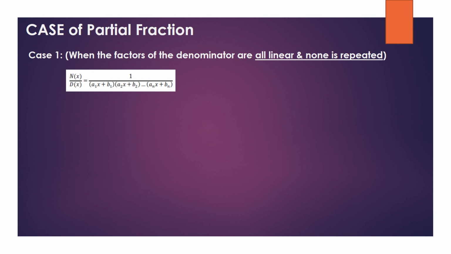So, this is the format that we're going to use. So, we have the numerator and denominator. So, hindi ganun kahalaga muna ang numerator. By looking on the denominator, makikita ninyo, we have a sub 1 x plus b sub 1. The first quantity, you will notice that the degree of the variable x is raised to the first. So, it is linear. And at the same time, none and repeated. That's why we have a sub 1 x plus b sub 1. It means a sub 1 is different from a sub 2, and b sub 1 is different from b sub 2. So, the first quantity is different from the second quantity, and so on and so forth. Dapat daw magkakamukha. If that is the case, it falls under case number 1.